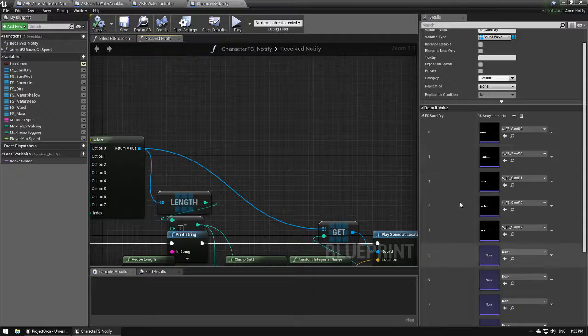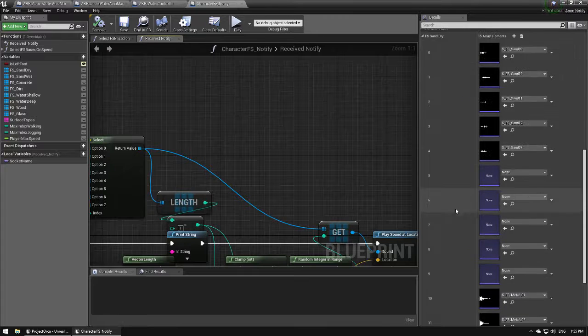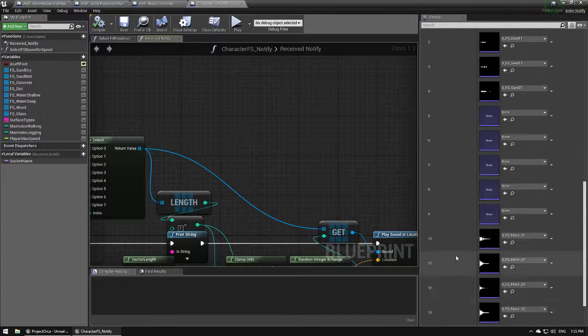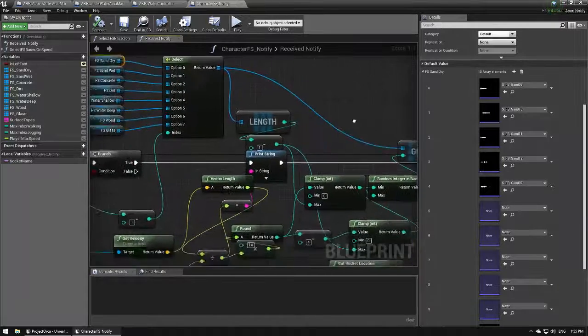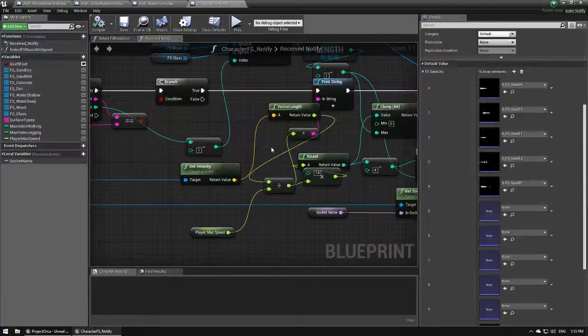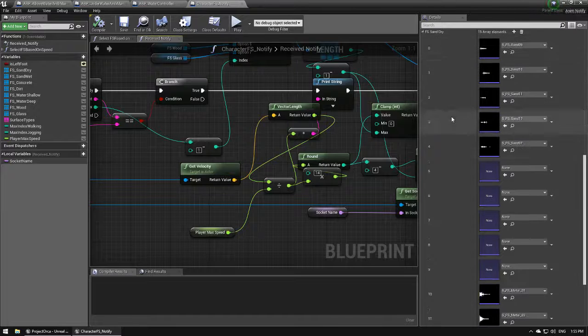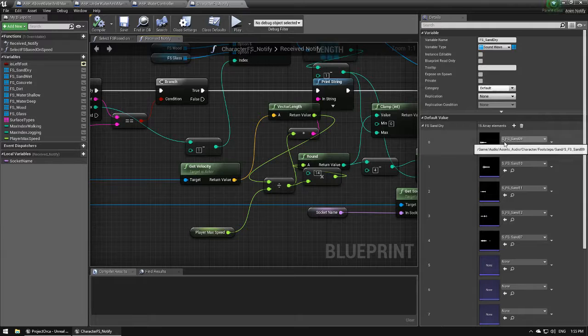The idea is that the first 5 objects here are walking footsteps, the next 5 would be jogging, and the next 5 would be running. Based on the percentage of the player's max speed, which is when he's at a full sprint, you would select between these values randomly, but determined by velocity.